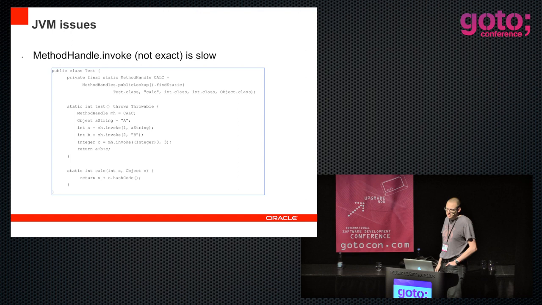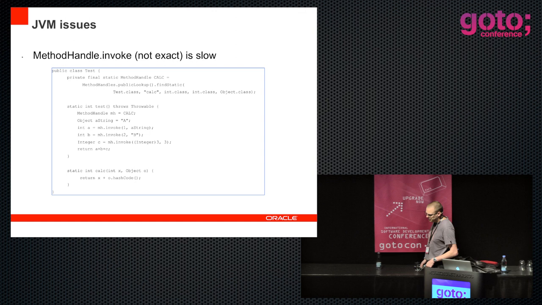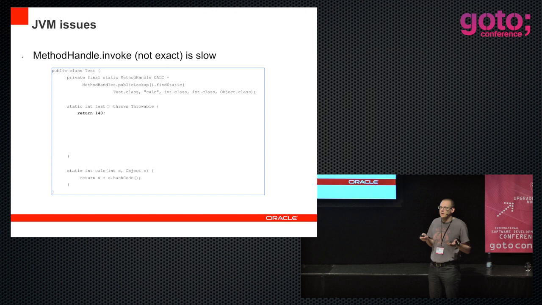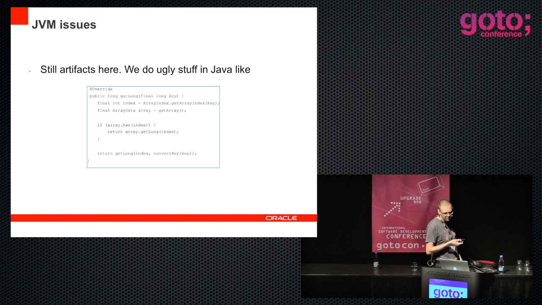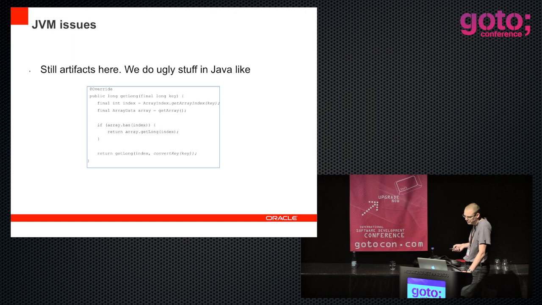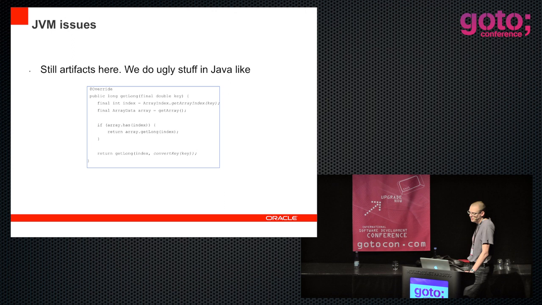We have the method handle invoker. I'm just going to skip past this since I'm running out of time. When you invoke something from Java with a method handle, the reflection equivalent is pretty slow. Your typical JavaScript apply is done like that, and it's slow. It's a small piece of code to look at, but basically JRockit could turn this into return 140, and Hotspot isn't there yet. But I think the changes were pushed that actually made some really great improvements for method handle invoke last week.